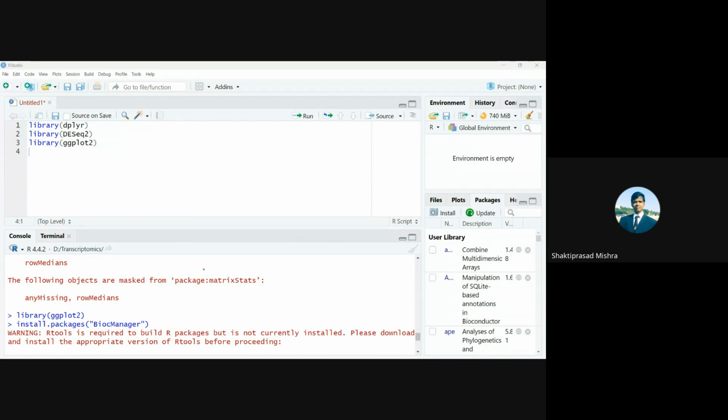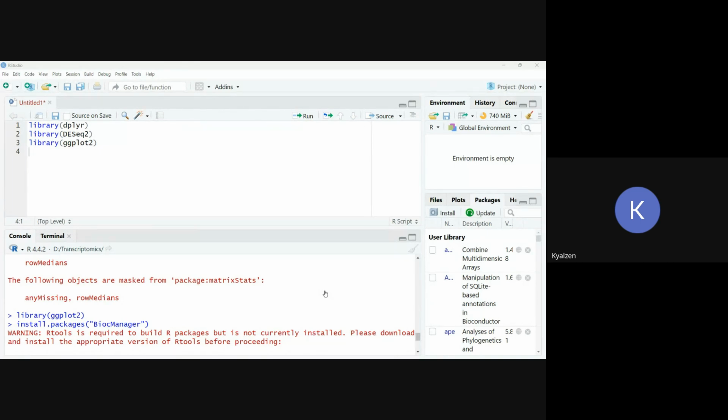Should we move ahead? Excuse me, sir, for the DESeq2 that you install, shared for session, ma'am, just a minute. Yes, sir, you said to press A, right? So I pressed enter.